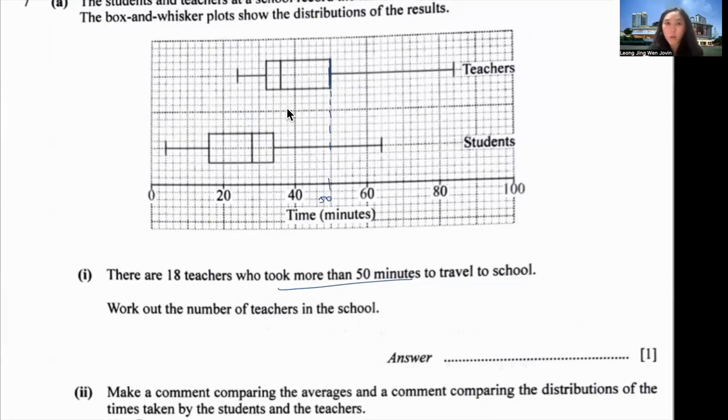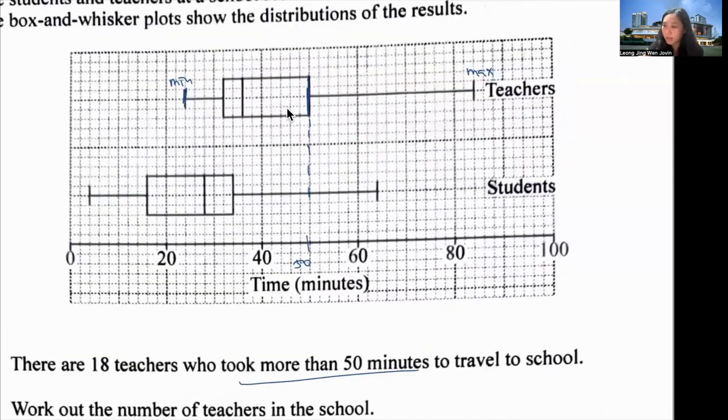So maybe just a recap, what is a box plot? This line is my minimum. The line all the way at the highest point, this is my maximum. Okay, so I think minimum and maximum quite simple to get. This one is actually your median. This line in the middle. This one is your Q1. And this one is actually your Q3. So that is what all the lines mean.